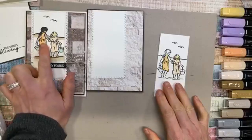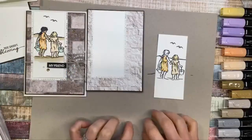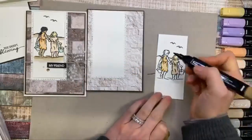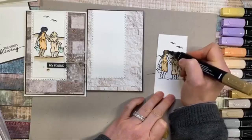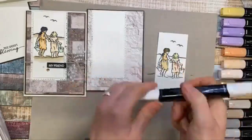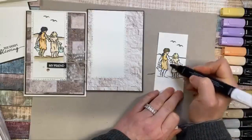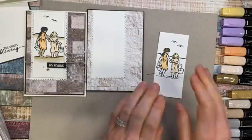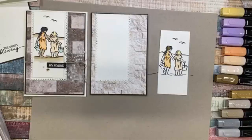Now I want her hair dark. I felt the black was a little too dark, so I'm going to take my darkest brown — the dark soft suede — for her hair. I like that better because you can still see the stamped details with that. If you want to lighten it, you can use the color lifter, which is the white marker, and just lighten parts of it — just let it develop a little bit, it's not going to lighten straight away. It's just so that the hair doesn't look like a solid helmet.